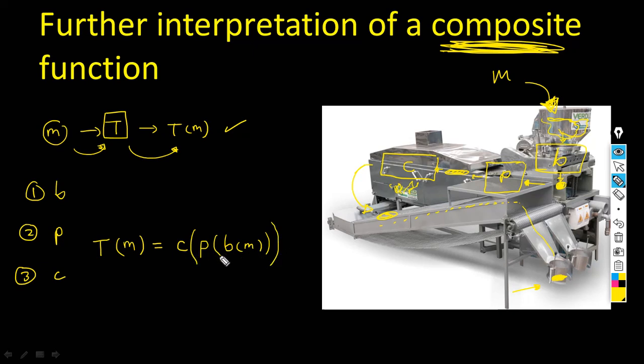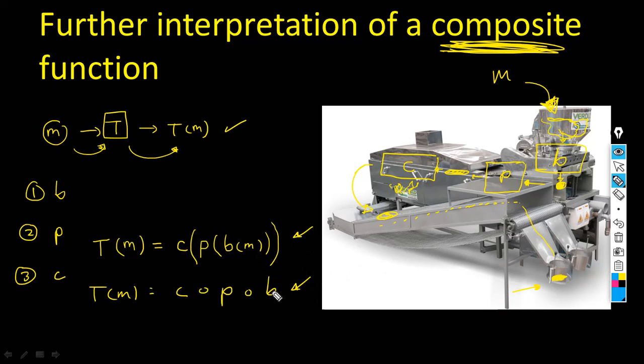This is a triple composition. This can be written in this way: C composed with P composed with B, or C circle P circle B, or C of P of B. It's going to take you some time to get used to the terminology and the sounds. Don't worry. What does this mean? What does this and this mean? What it means is this.